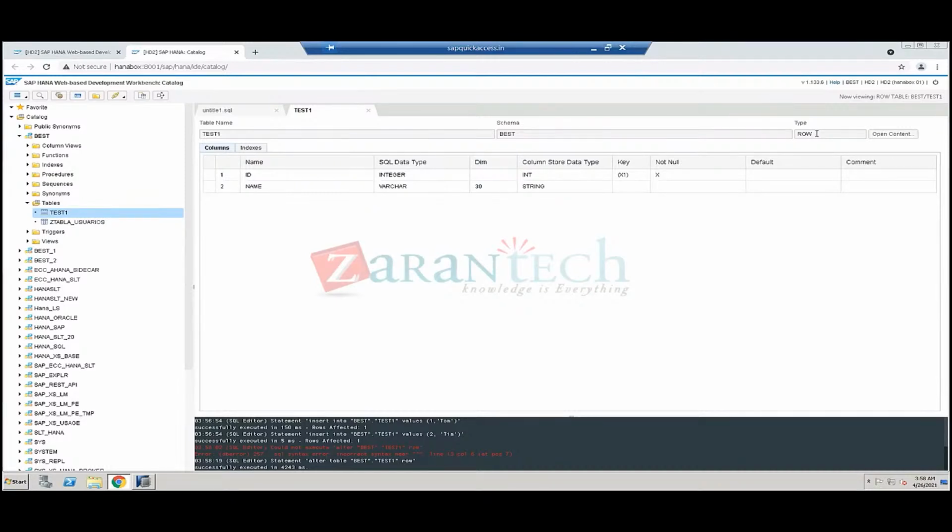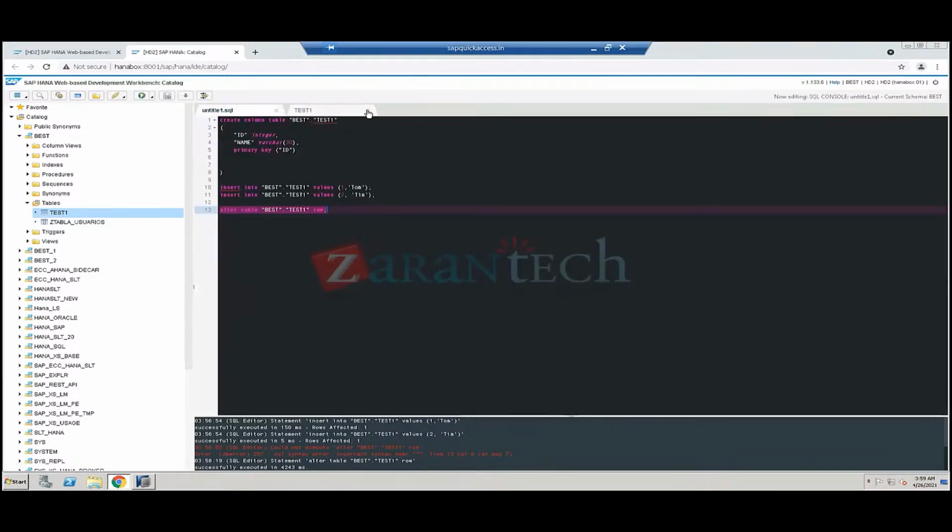Yeah, I will show that real quick, Mike. But is everybody clear as to how I converted a table even though it contained data? I converted it from a column table to a row table. Similarly, if I wanted to go back, the table is now already a row table, so I can just say I want to bring it back to a column table.